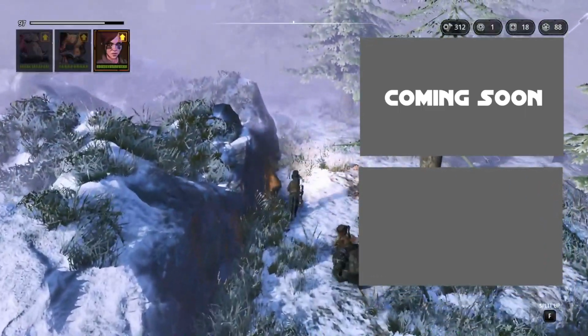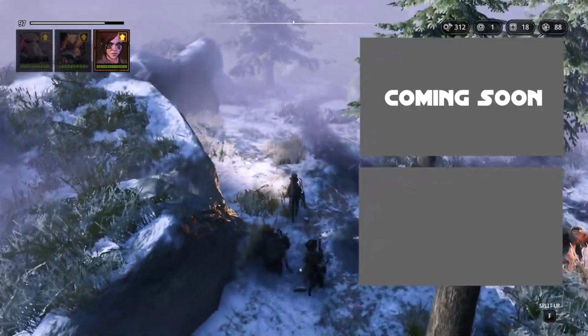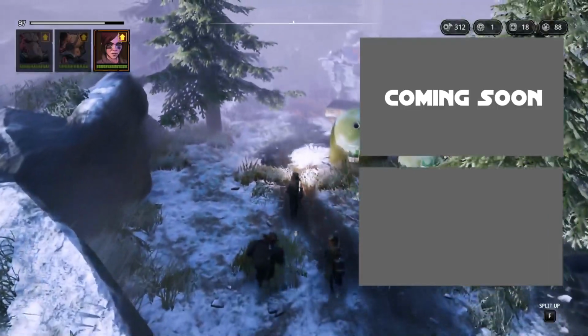Alright, so it seems like that's everyone. This map is really just about finding the position to be able to use loud weapons. And then if you find that, then you're golden.